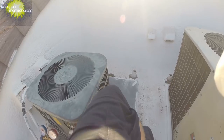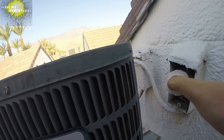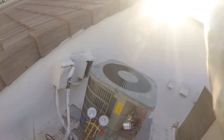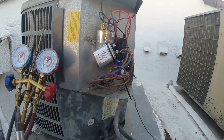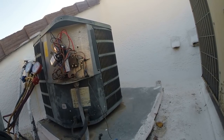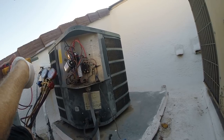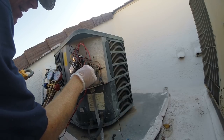We should have heard the compressor kick on. I'm gonna discharge the capacitor first. I'm going to check for continuity across this. We've got a brand new capacitor, so everything should be fine there, but I want to check this contactor first and verify that we've got continuity from the bottom to the top as the contactor is sucked in. That's fine. And that's fine.